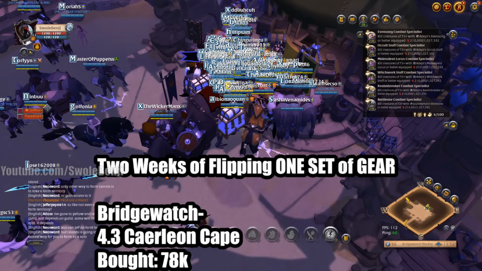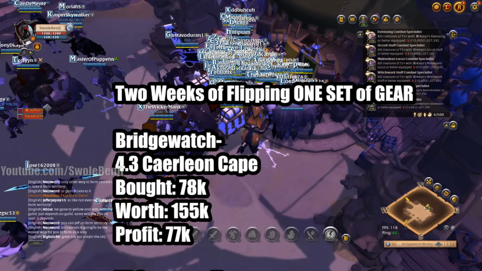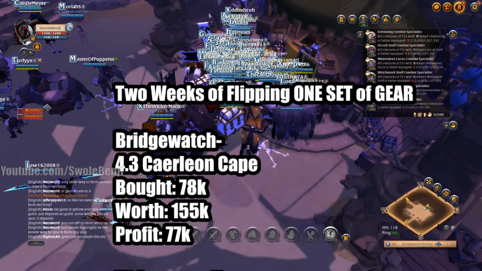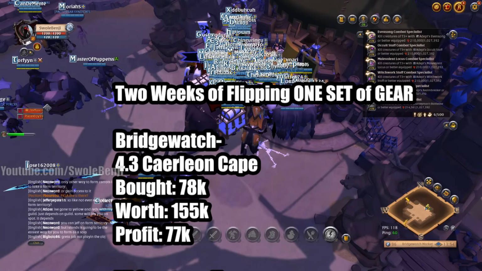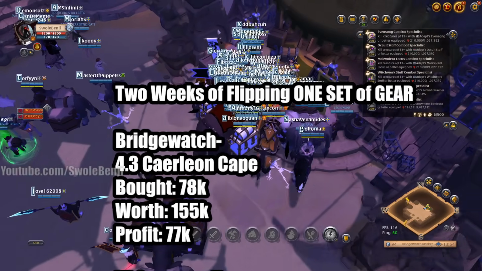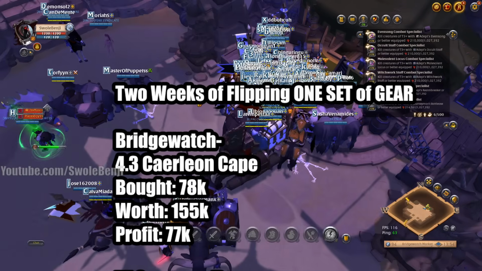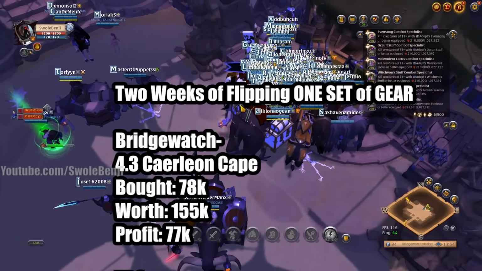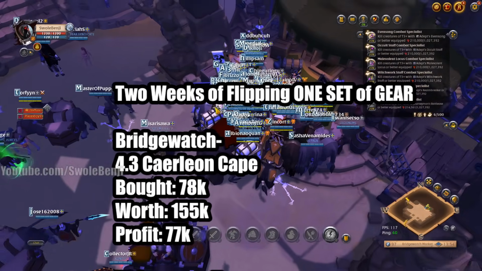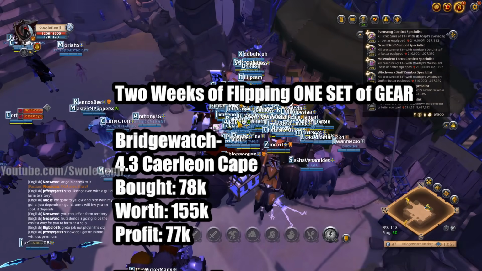I'm just going to scroll through this. This lists what I paid for it. So, for instance, let me show you how to read this. This 4.3 Caerleon cape, I bought it for 78,000 silver. It is worth 155,000 silver, so technically if I were to sell it back to the market, which could take anywhere from another 1 to 4 weeks on average, now not the Bridge Watch cape, but just items in general take 1 to 4 weeks, and that's about how much you can expect, right?